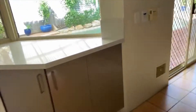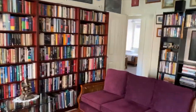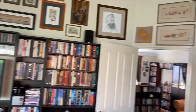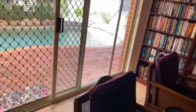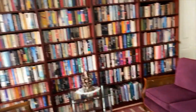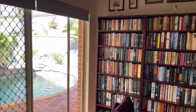It's evaporative aircon, but today has been a stinker and I'm lovely and cool in here. There's also a gas bayonet and beautiful high ceilings. Although it's open plan, you've got doors to separate all the wings of the home. You can see they've turned the family room into a library — it feels really lovely, but the bookshelves do not come with the property, so that will make the room feel a little more expansive as well.